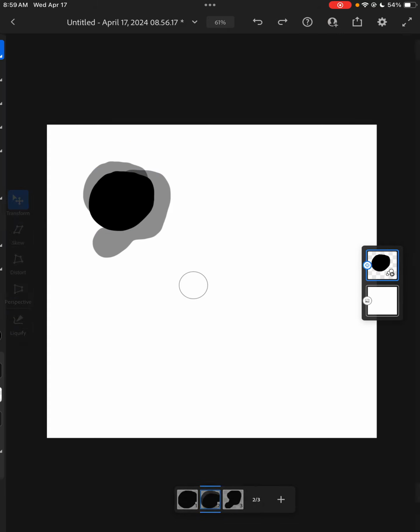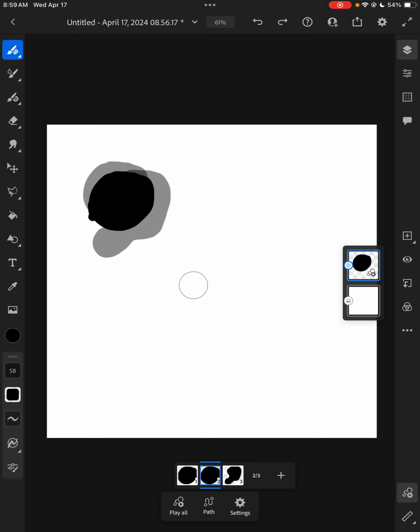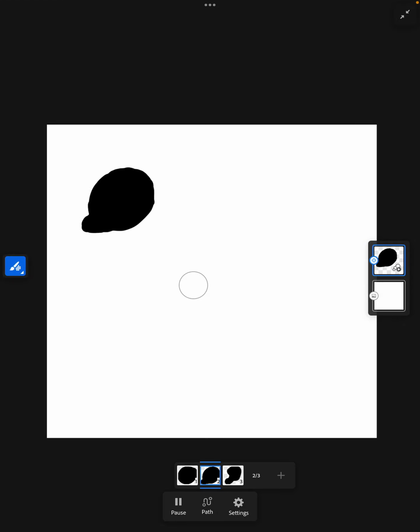I'm gonna hit done, and I'm gonna add just a little bit of the drip that comes in here. So you can do the in-betweens a little bit more gradually. And of course, I'm just doing this in very shaky, crummy looking things, but it doesn't really matter. And you see you have now a frame between.